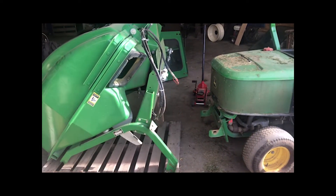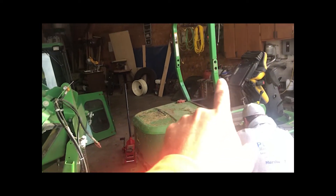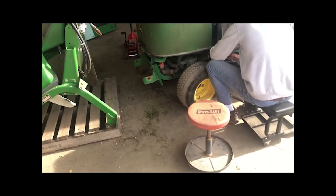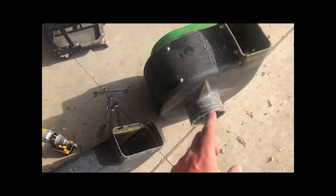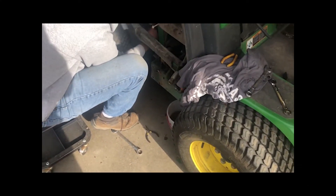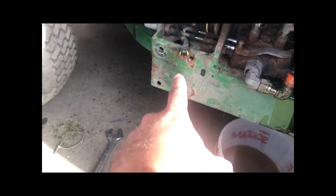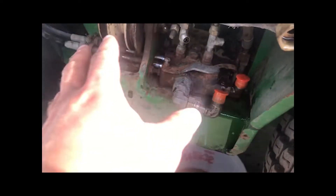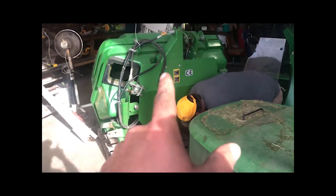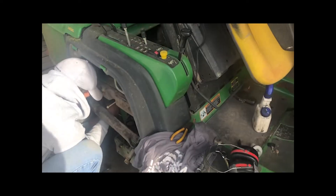Taking off the bagger here. Not too hard to take off the back part — there's two bolts there, two bolts on each side, and it comes off. Taking off the rear hydraulic kit and the blower fan. This had the blower fan mounted so we're taking that off. We're going to be selling all this too — we don't really need the bagger so that's all coming off. The double hydraulics will be sold with the blower fan.